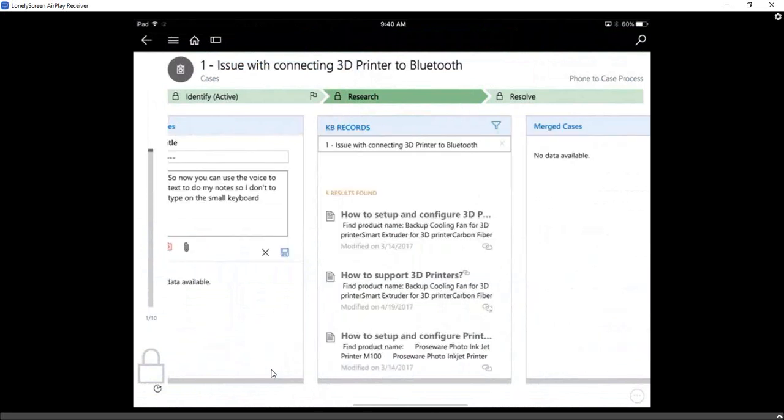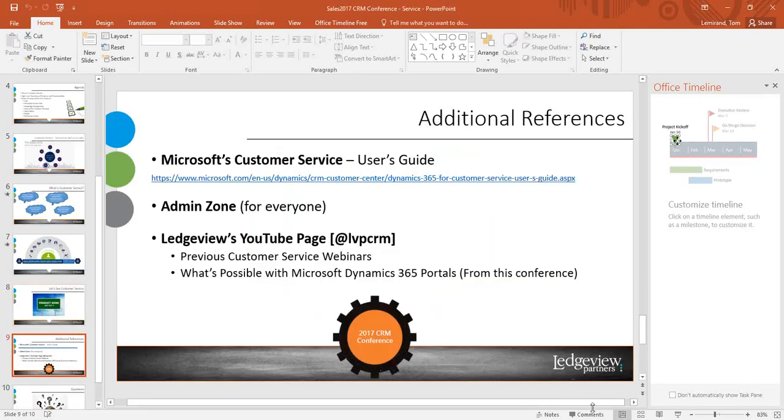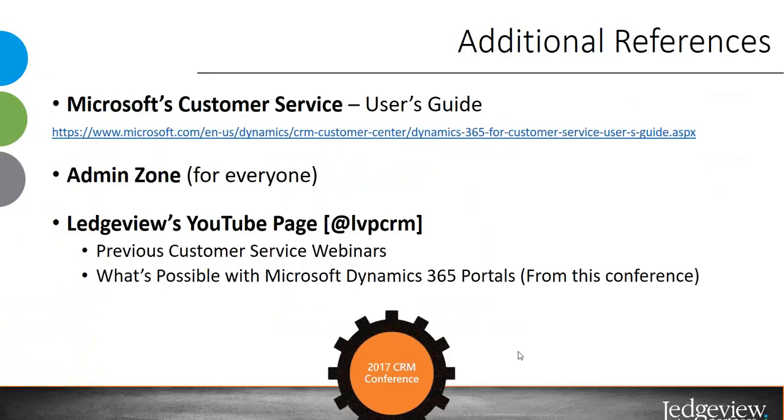Again, here are those same knowledge base articles that I had before. So it is a very robust environment that you can utilize from multiple different platforms. I hope today I at least gave you a good flavor for what's available inside of the customer service area inside Dynamics 365.